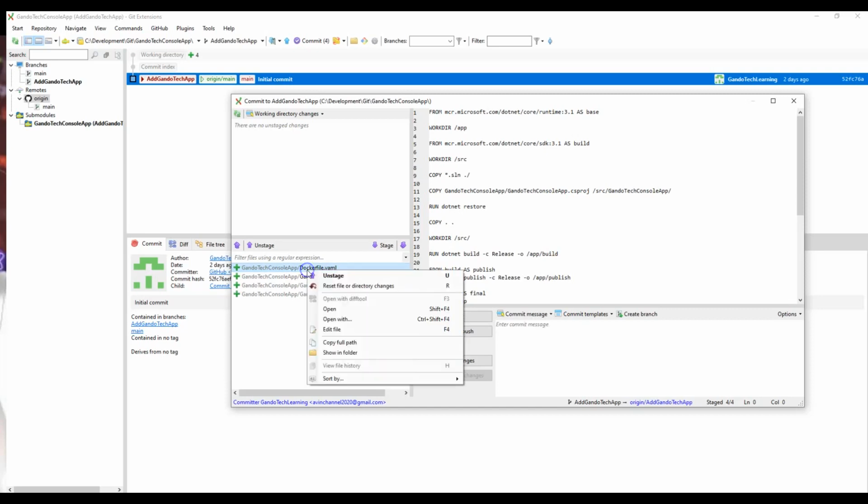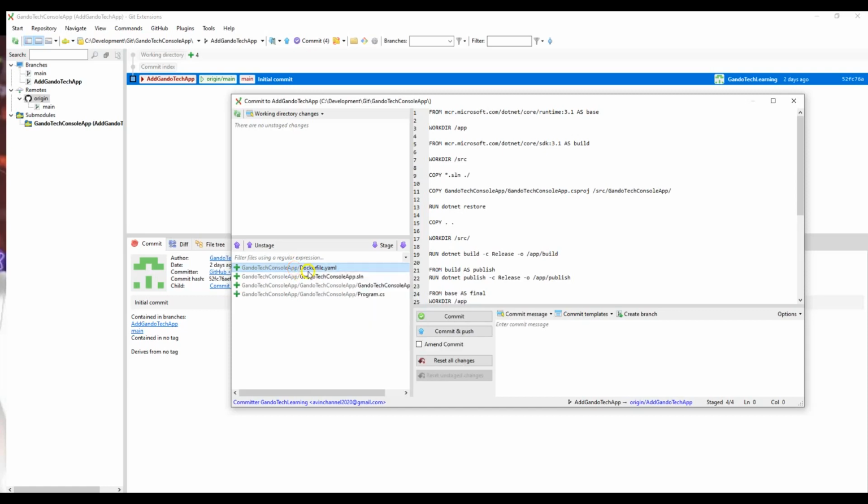You just need to right click and say reset file or directory changes. What it does is reset the changes on this file and remove this file from your commit changes here. So this is for cases where you change your mind and don't want to push one or some of those files.